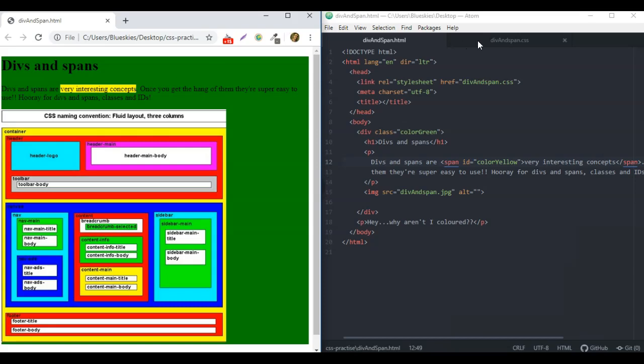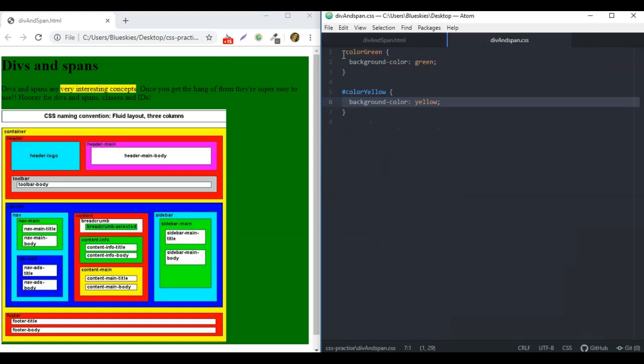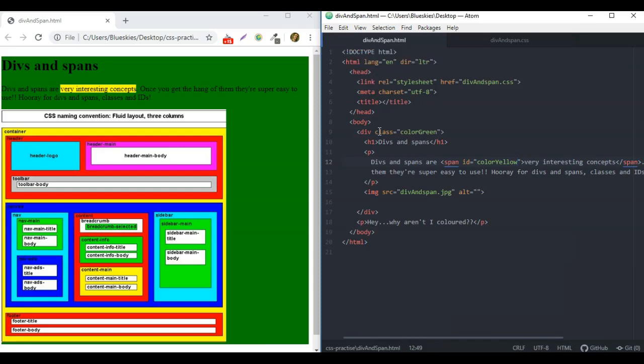So just to go over, we have ourselves a class here, and classes are used to style a number of elements, but we don't want to style, for example, all of our images, all of our paragraphs. We just want to style specific ones. So that's really helpful. So we can create our class here using the dot and then a name of our choice, and then we can just assign it to any element we want.